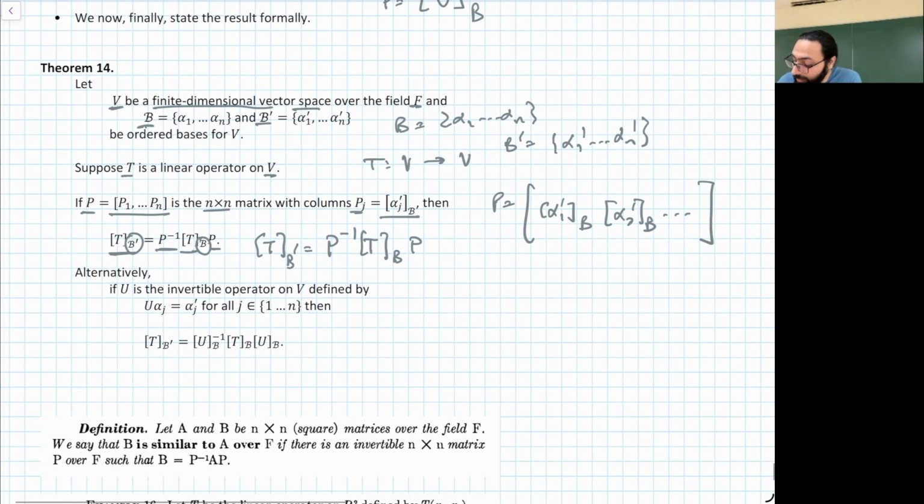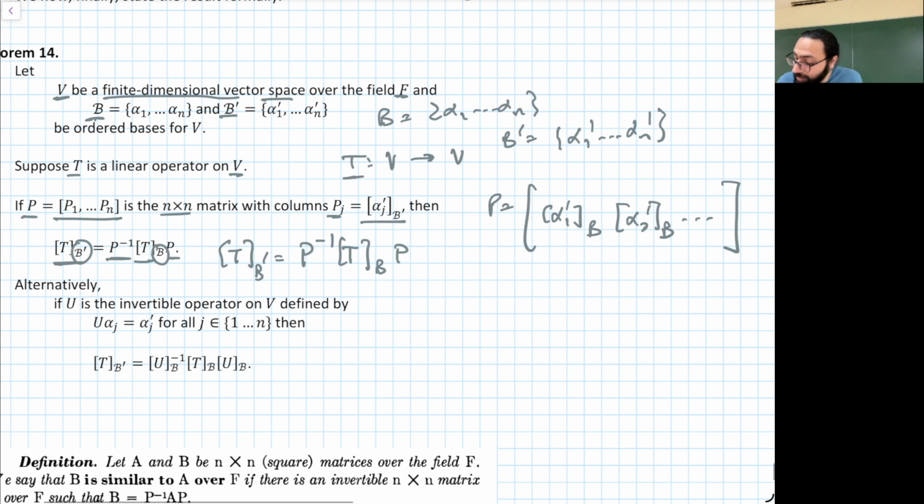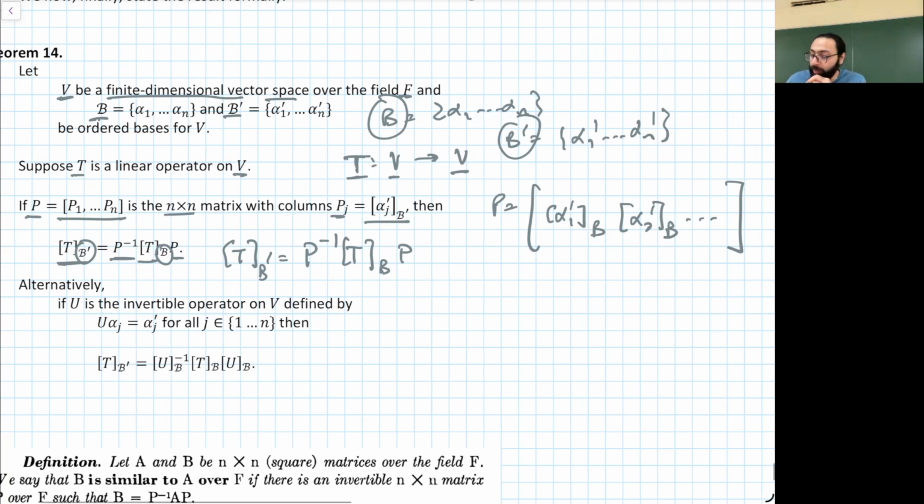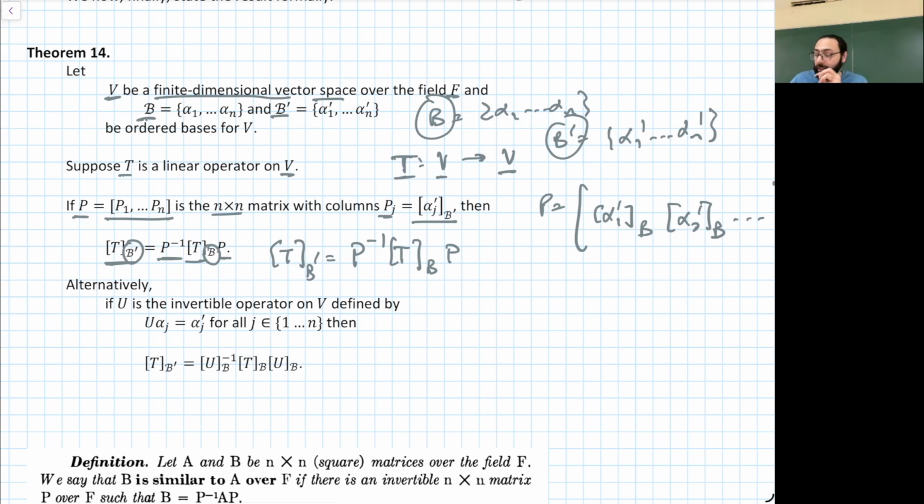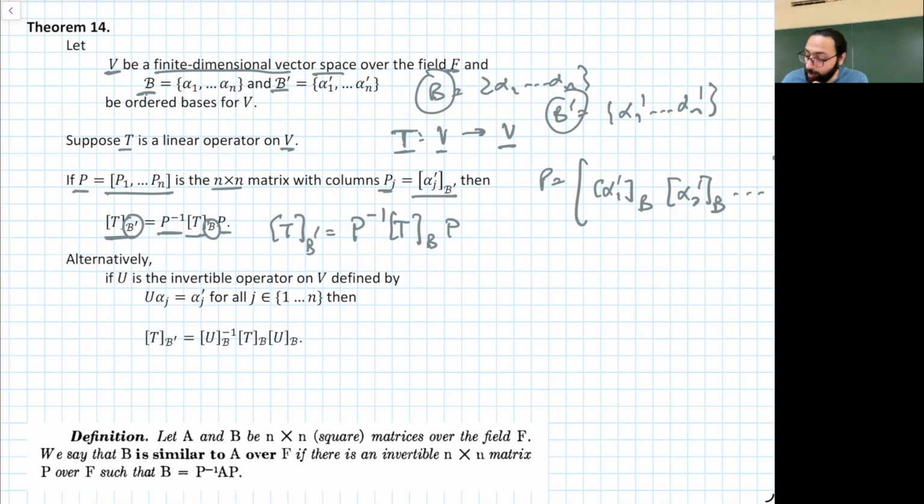Okay. So here what we are saying is that suppose there's some linear operator T going from V to V. And the question we're asking is, we have two different bases, B and B prime. How does the matrix representation of T relative to B compare to the matrix representation of T relative to B prime? Is the question clear? What we did a few minutes ago was prove that the relation is very simple. The relation is just this.